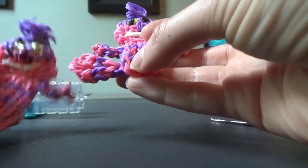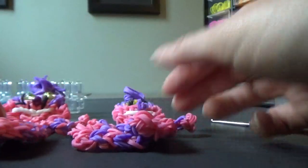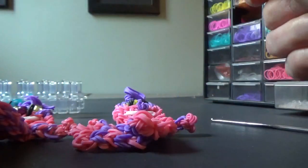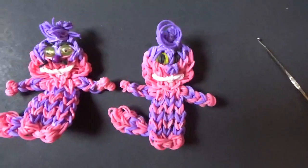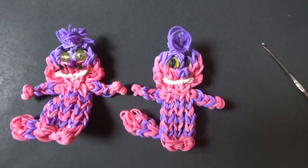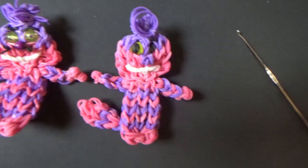If you decide to make the skin and you want to do a side chain, I'm so sorry I didn't get that in for you. I'll make a note in the comments below, and hopefully we'll get to see that. But yeah, so that's our Cheshire Cat. He's kind of cute. As I said, he works better with the beads, but that's the gist of it.